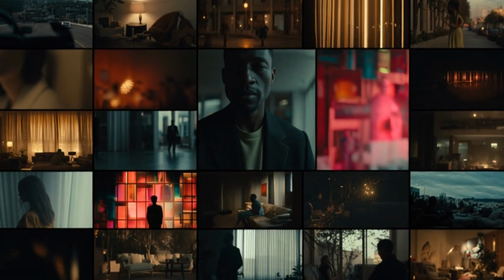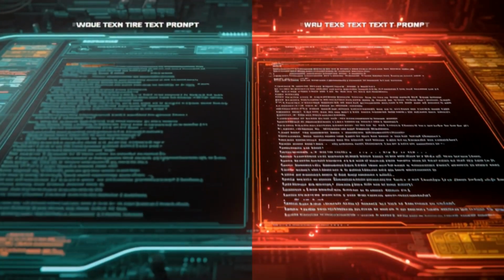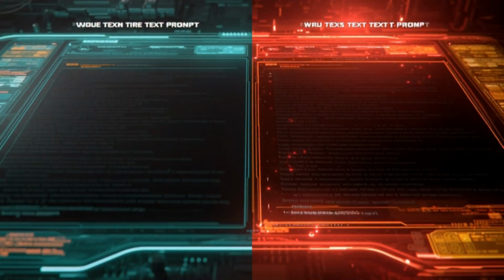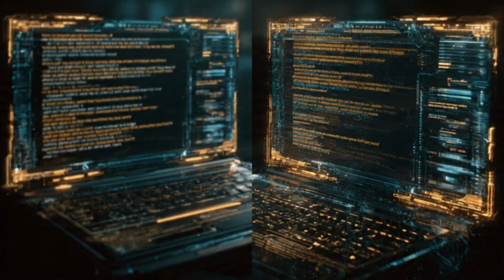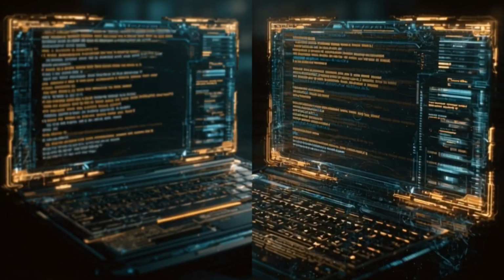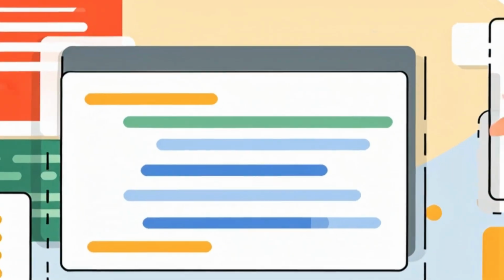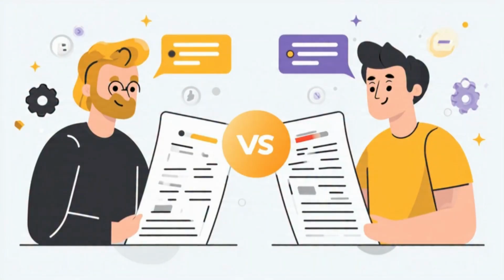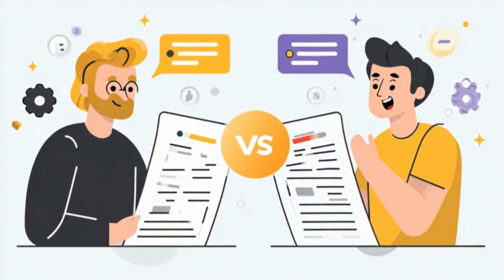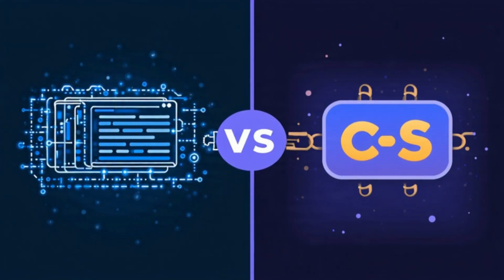But, and this matters, Claude is not magic either. It still needs a strong prompt to work with. Garbage in, garbage out applies here just as much as anywhere else. If you give Claude a vague one-line prompt, you'll get a competent but unremarkable script. The difference shows up when you actually invest in the brief. Channel tone, audience description, a couple of example lines from videos that performed well. That's when the gap between Claude and ChatGPT becomes obvious.